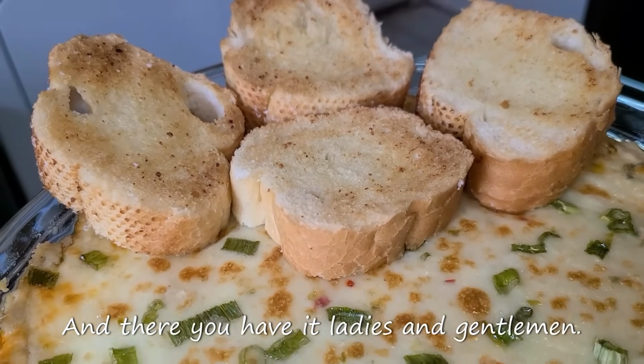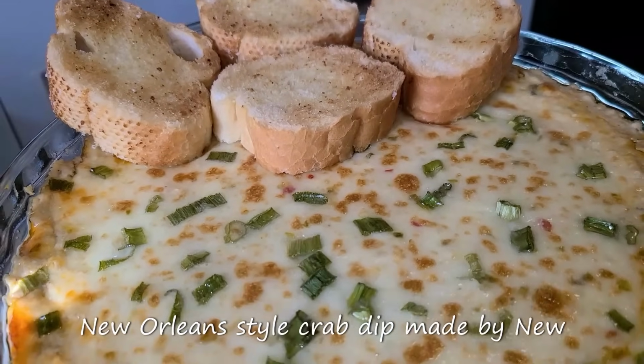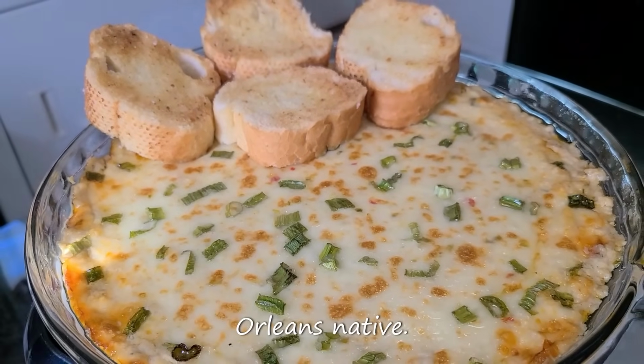And there you have it, ladies and gentlemen. New Orleans style crab dip, made by a New Orleans native.